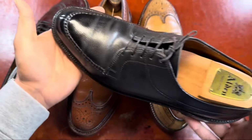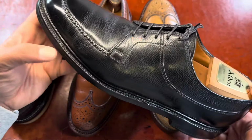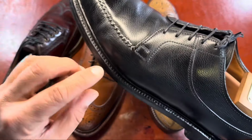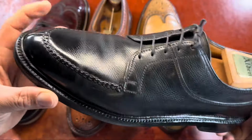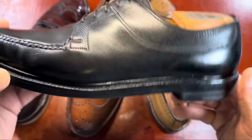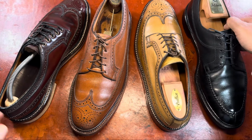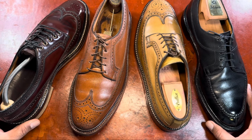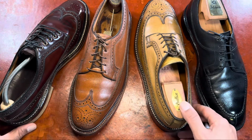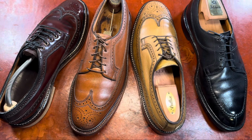This model also is from the 1950s and 60s era of Florsheim, some of the highest quality construction at the time, with the higher stitch density adorning the edge of the outsole stitching. Just clean work, high quality leathers, all production made in the United States. So Florsheim really is the standard bearer for American footwear. You can obviously get high quality pairs, which you can use, restore, continue to wear. There's plenty of them on the market, so you don't have to have these be shelf queens.